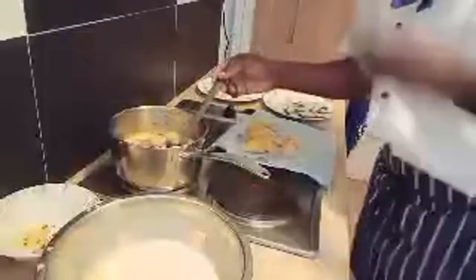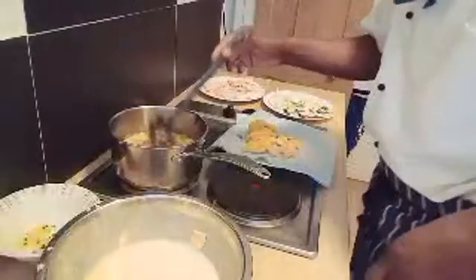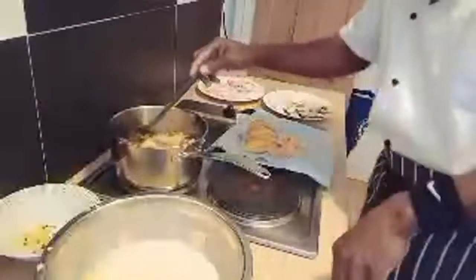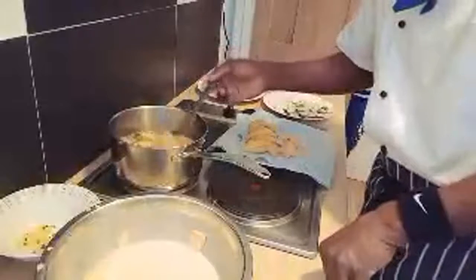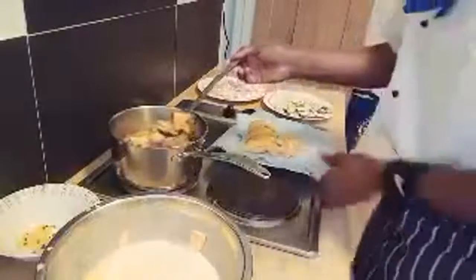Of course, we need to serve our food warm. So, before I'm done frying, it's going to be cold, but we need to serve warm. Always reheat, or maybe you can put it under the salamander to warm up. What I normally do, I always put it back in the oven for 2-3 minutes to heat up. So I'm going to eat it warm. That's what I do, because we don't want to eat cold tempura veg. I'm going to make my sauce when I'm done frying.